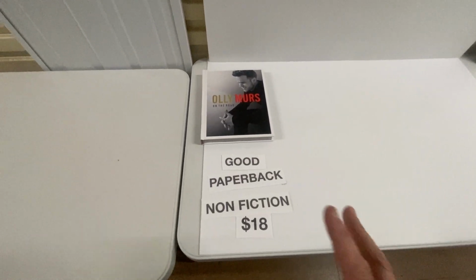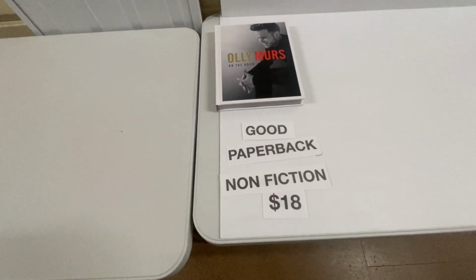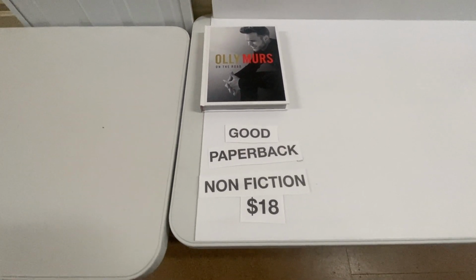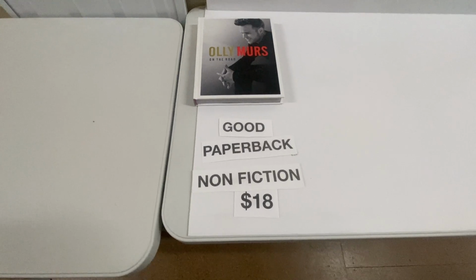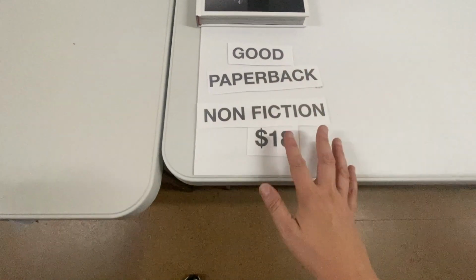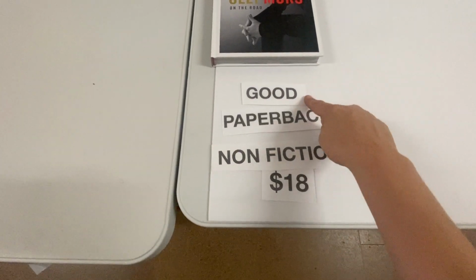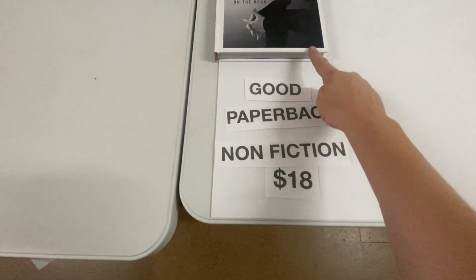Now, my virtual assistant also has templates made up for different types of books. So she's got non-fiction, fiction, gardening, cooking, religious, as many different ones as I can think of, she's got specific templates made up. But as long as I'm putting these here, then she's got all the information. She knows exactly what type of condition to put that particular book in.